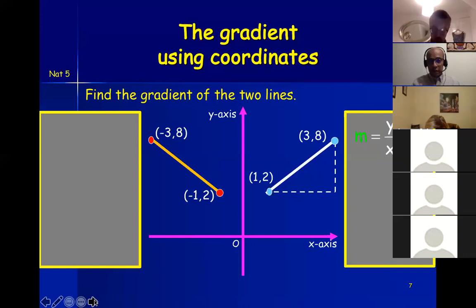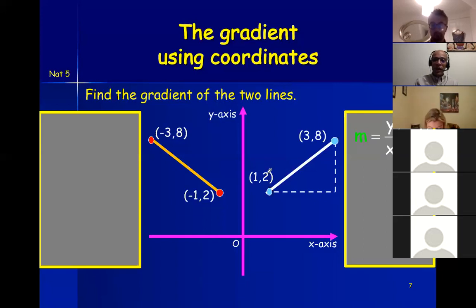So the next bit is to be careful. You need to pick what is x1, what is y1, what is x2, what is y2. So what I would say to my student is, you have got the choice. Is it easier to deal with positive numbers or negative numbers? Positive numbers. That means, ideally, if that first one was bigger than the second one, I would get a positive at the top.